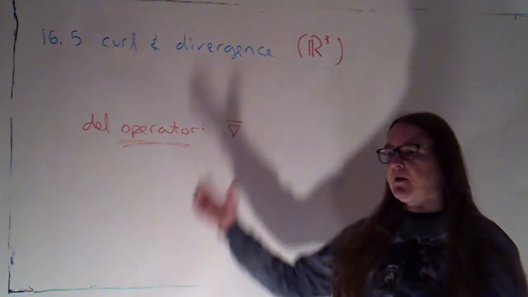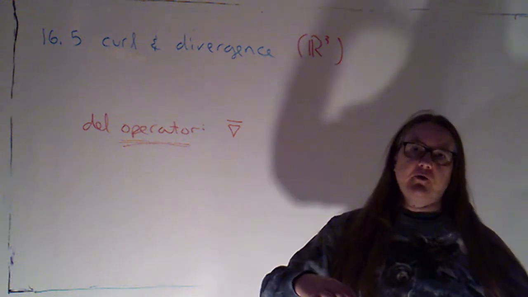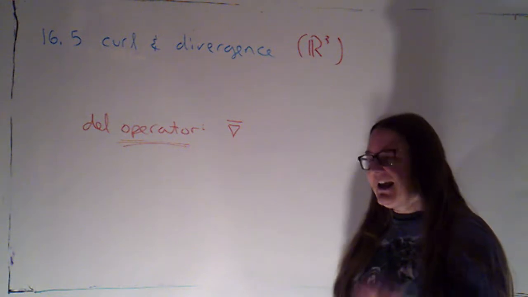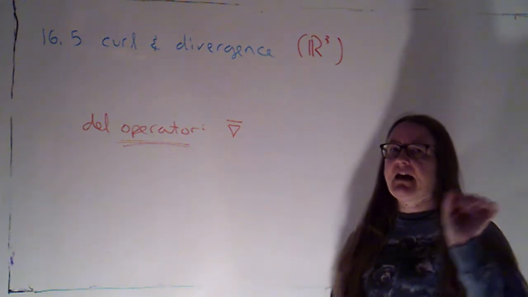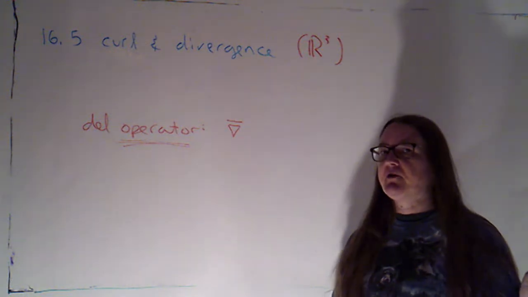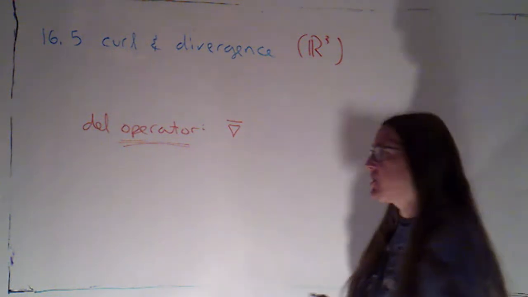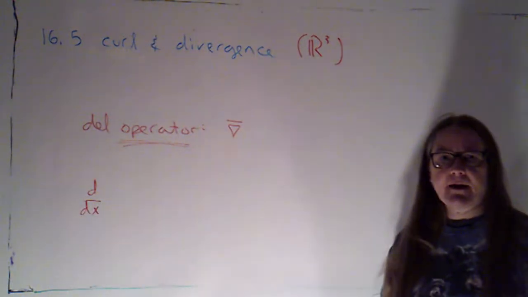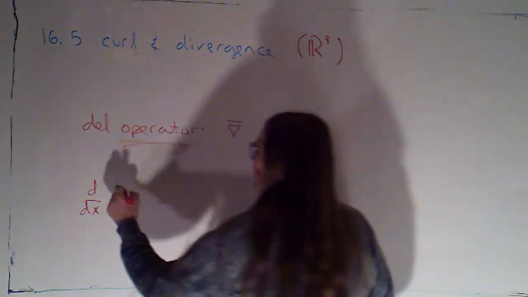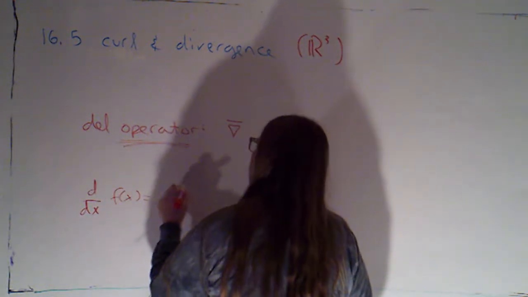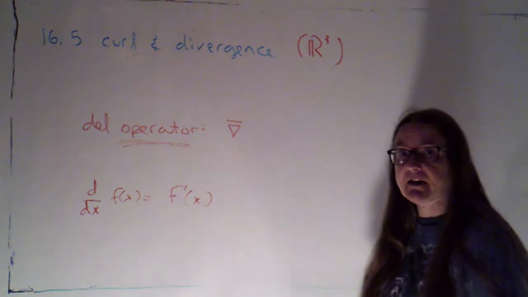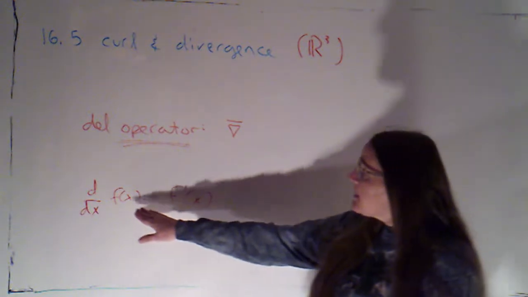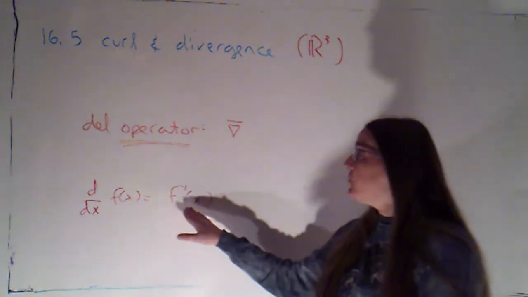An operator is something where there's an input, which is a function, and an output, which is a function. So sometimes people want to say it's a function that acts on functions. That's not quite right because a function has to have a unique output for every input. And some operators do, but some don't. So an example of an operator would be the derivative operator. If I apply that to a function f of x, I get out a related function f prime of x. Of course, this only acts on functions that happen to be differentiable. Now, that's an operator where each input will have a unique output.